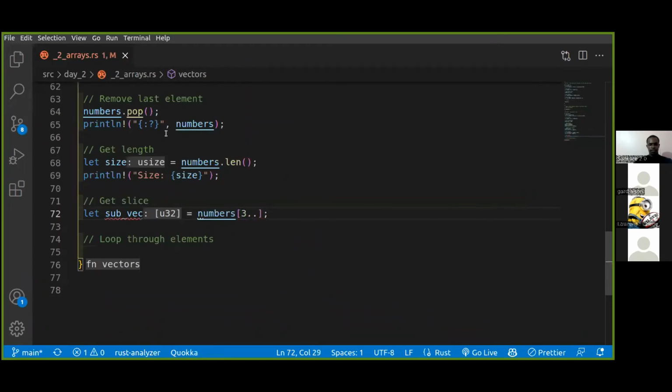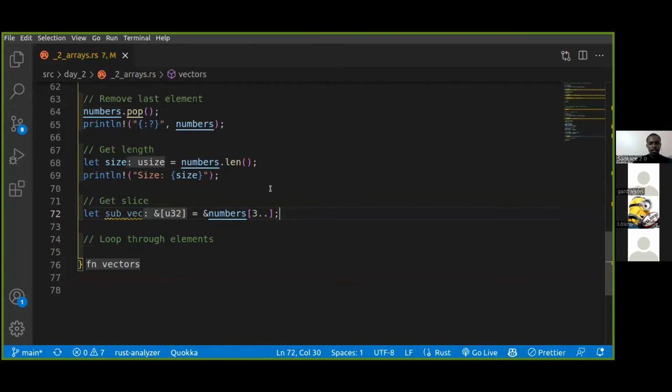So you realize that the syntax is a bit strange at this point. We are having 3 followed by 2 dots. Okay, so this basically means that within your vector, it is going to access elements from index 3 all the way to the end of that particular vector. Okay, that is what that is trying to say. And again, like I said, we need to reference the values. We don't want to take ownership of these values. So I use an ampersand just before the numbers and the error is gone.